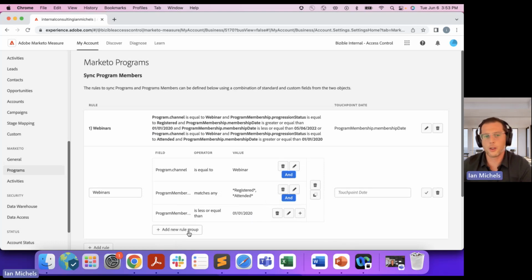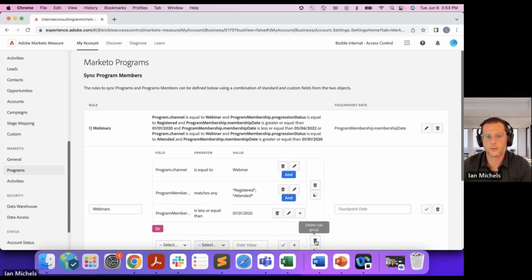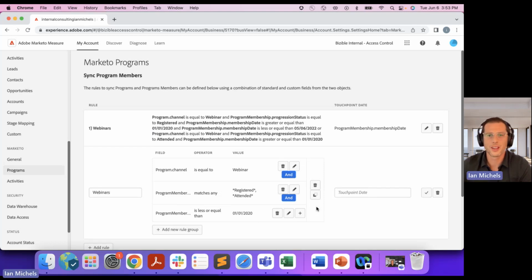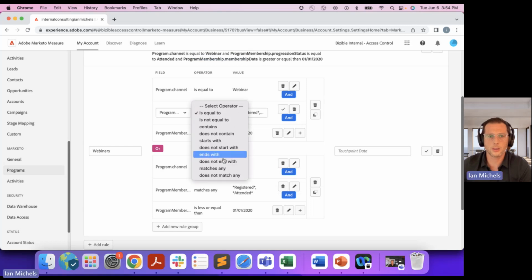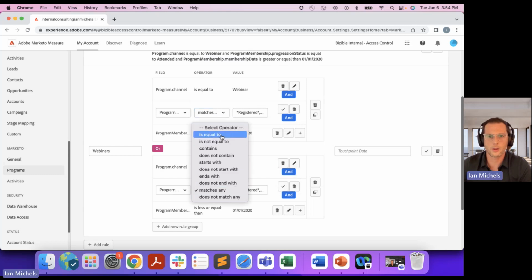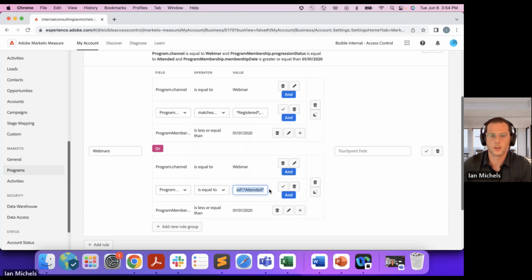Great. Now, if you wanted to add the OR logic, you can do this, which adds OR. Or you can simply clone this because you want to continue this and you like this logic here, but you realize, oh, I don't really need the matches any. I'm going to edit this. I'm going to do is equal to. Actually, I'm going to keep these the same. This matches any. And then on this one, I'm going to edit and is only equal to. Great. And now I'm literally done with it. This is exactly what I want.